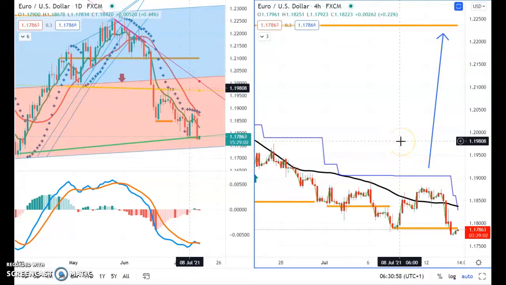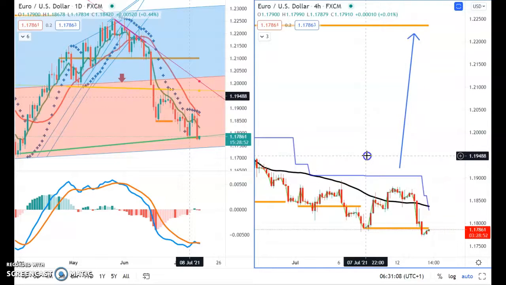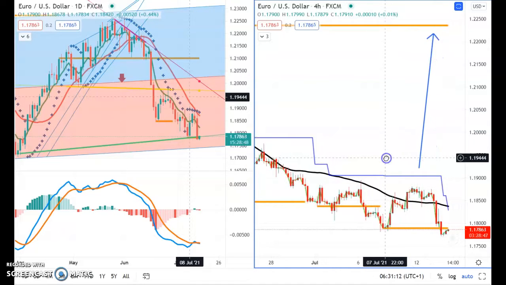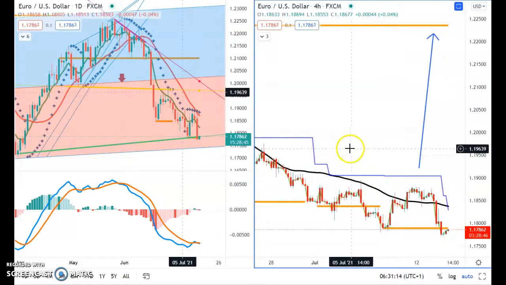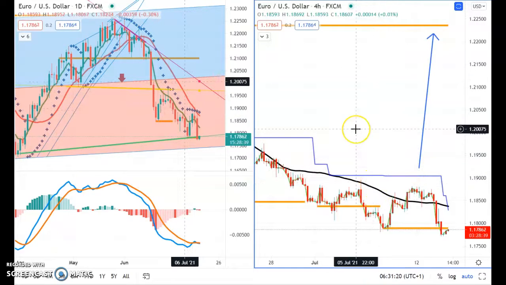Now we have divergence, don't we? So it's likely this is going to be stopped out very shortly, and we will be going long once we have confirmation. We have to be patient. Markets will be ready when they're ready. We can't force them. So we're waiting for this break of this previous high, and then we'll be going long, probably back to 122.